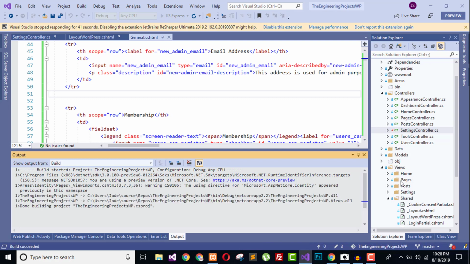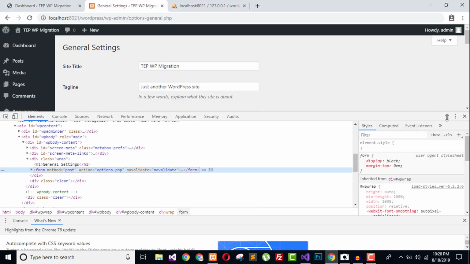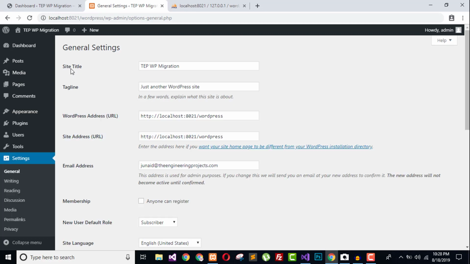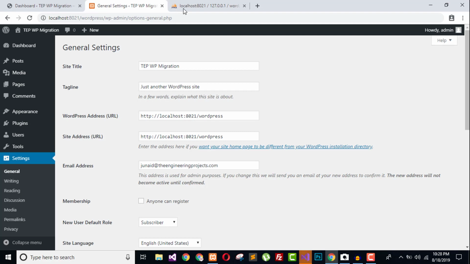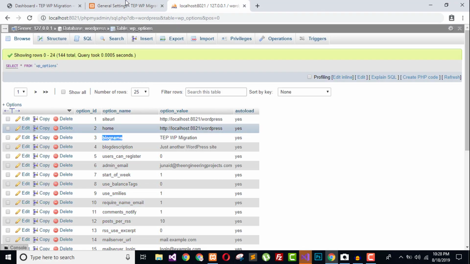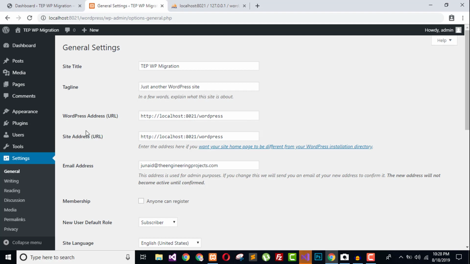It is executing. Okay, we need to store these things with these names instead of different name, like WordPress is doing blog name, which is irrelevant. We can use site title instead of that, so we get to know whenever we will work with this. Okay, we need to create a new entity model having name general settings and utilize that into our setting general page. It is building the application.